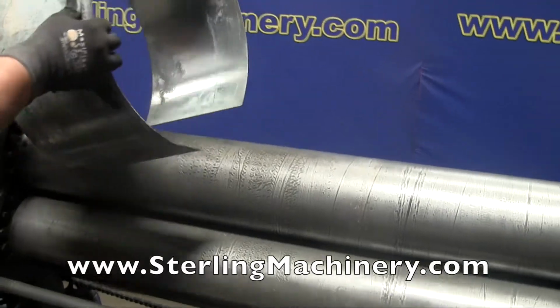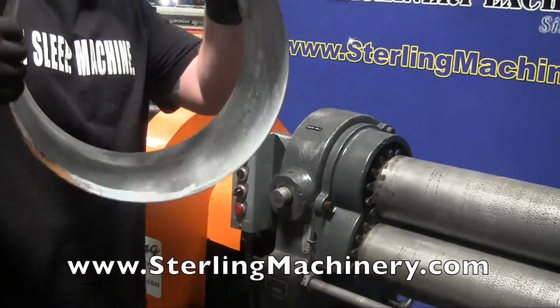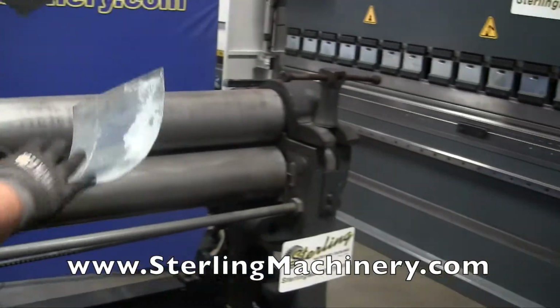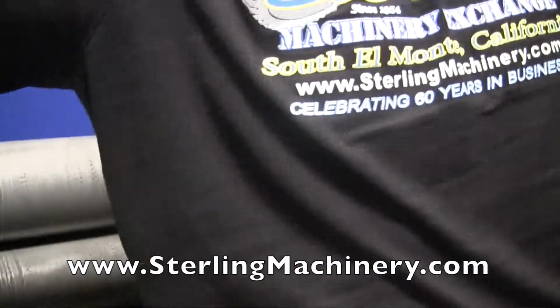All right. So if this was a thicker piece of material, of course, we wouldn't be able to just pull it out. You got your circle there. We would have to use the drop end. So we'll show you how that works.